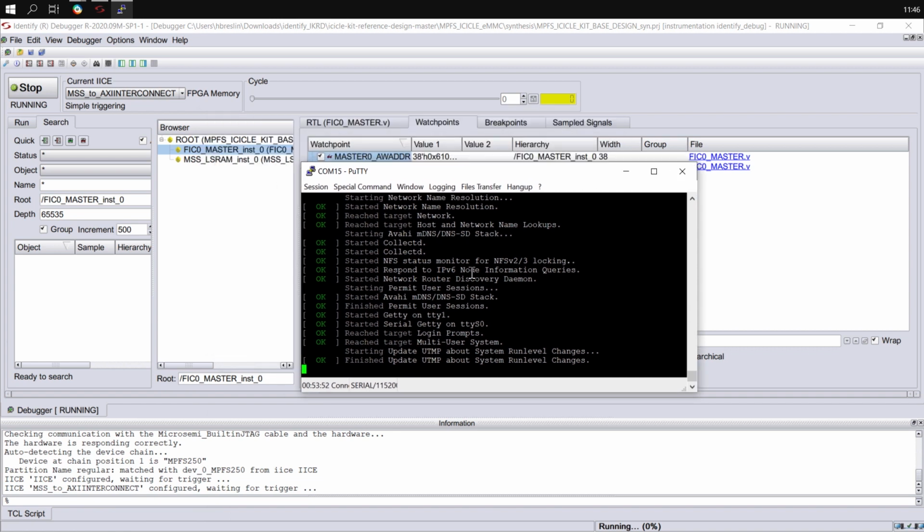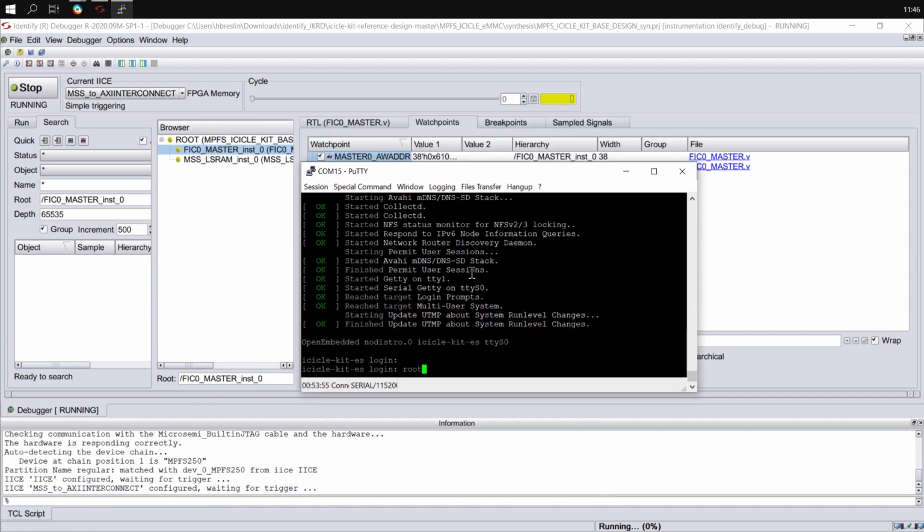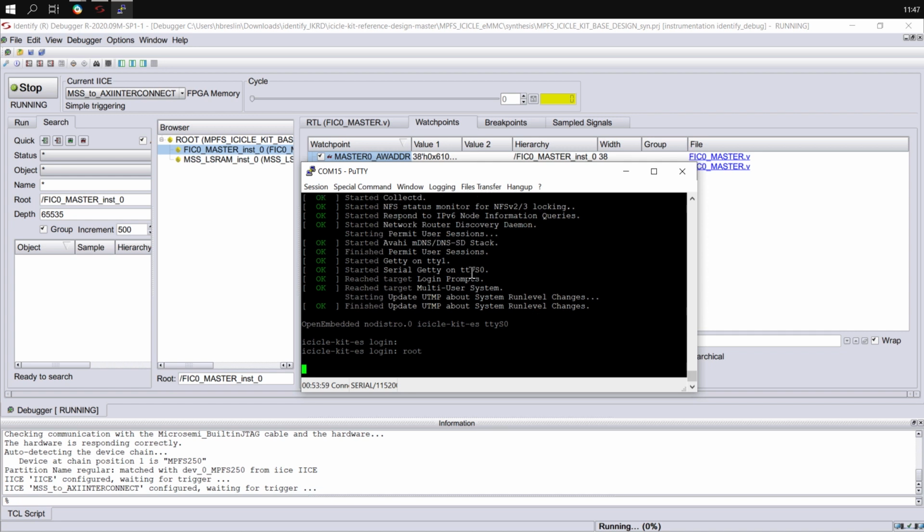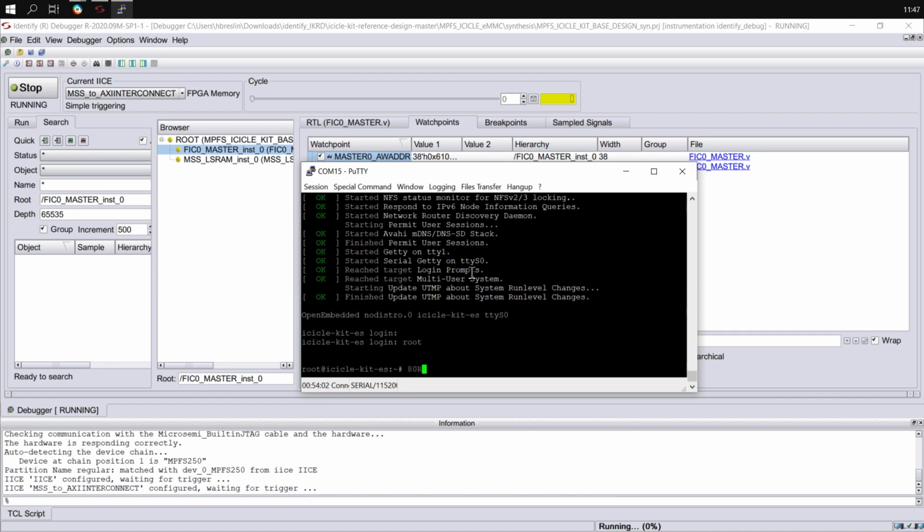To do this, we've got a Linux image open here, and if we log in with root, we can use the devmem2 tool to write to the MSS large SRAM. So if we enter devmem2 followed by 0x61 million, which is the address of the MSS large SRAM, and then let's write a long, which is an L, and then we provide the data we'd like to write. So let's write 8 Fs followed by 8 zeros into the SRAM and see what happens.